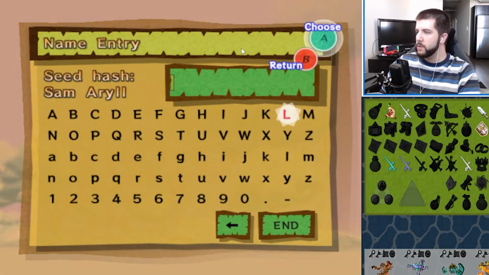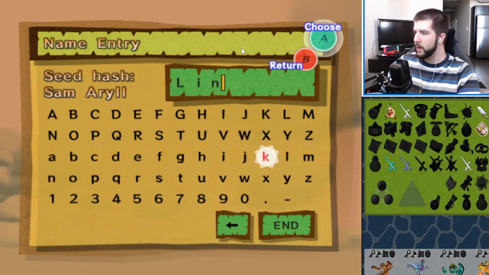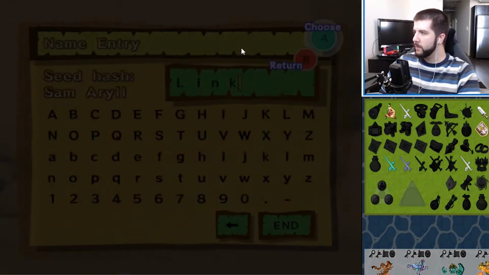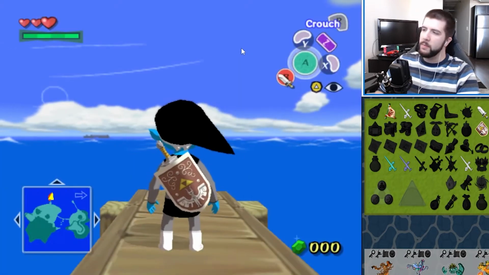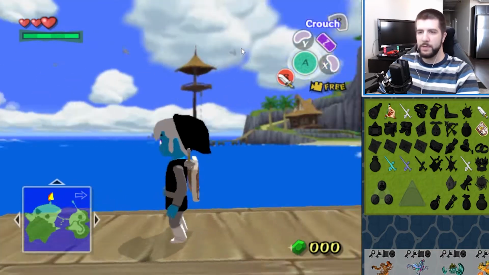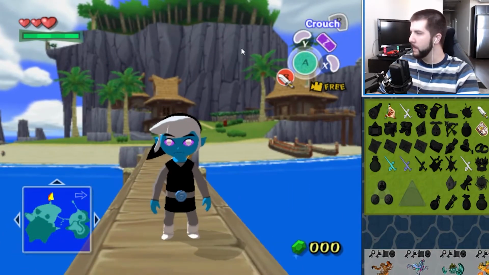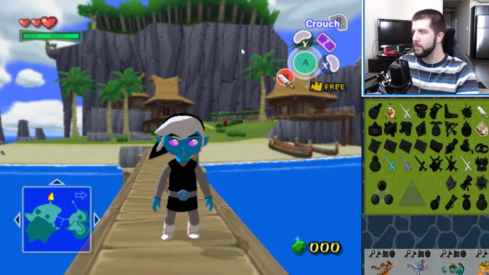This is a new Legend of Zelda Wind Waker randomizer. I've done one of these before on the channel, but it's been a while, and it's actually a pretty good time, so I kind of felt like doing another one. This is basically just the Legend of Zelda Wind Waker, but completely randomized, so items that you'll find in the game are going to be spread throughout different areas of the game. You're never going to find anything where it should be.